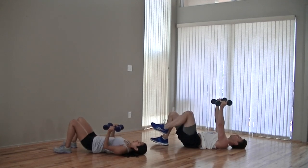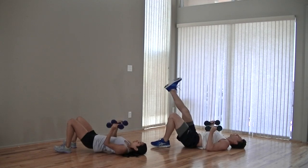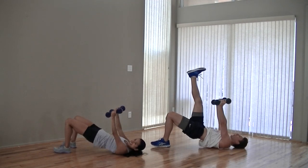So switch if you're doing the one leg. Doing both, just keep on moving. Remember, complaining will not burn any calories. Won't do you any good.